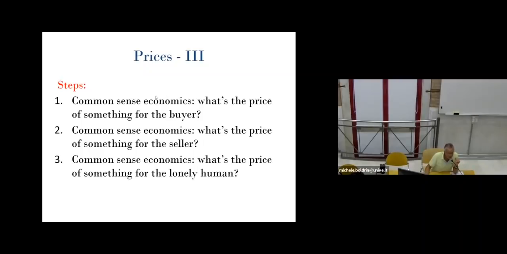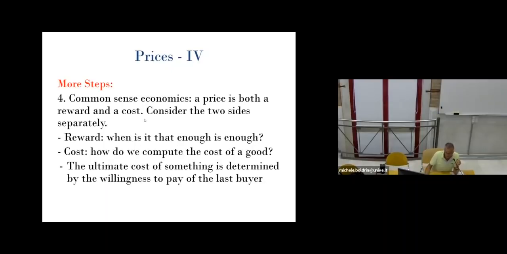As you will see, a number of people think that doing this exercise, the exercise of thinking about the lonely human, is ideological. It's not scientific. So we'll discuss that. We'll gather up the intuition for steps 1 to 3 and say a price is both a reward and a cost. Then we'll look at the two separately and get to what I consider to be a conclusion.